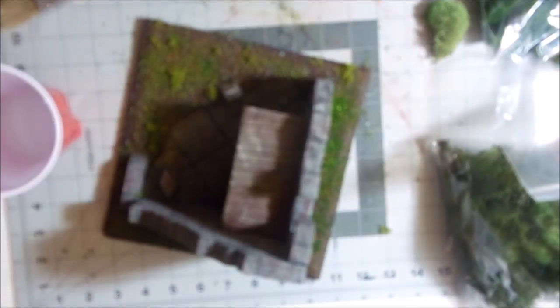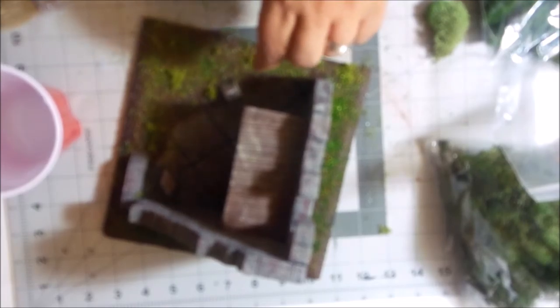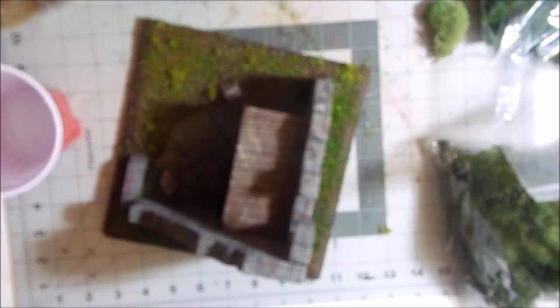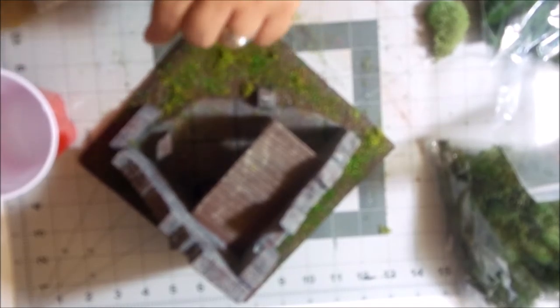And then take a little bit of the Struss material, and we're just kind of sprinkling that around to add the weeds and the flowers, and just add some nice depth of color. I think we're good for the flock.